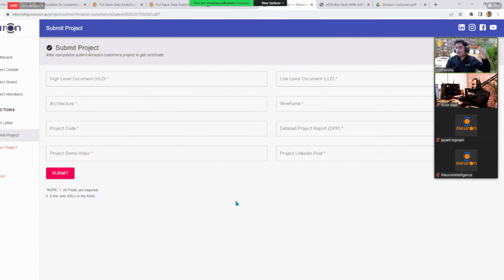So let's suppose the starting date is today, and in the next 1 month I have completed one project. For that tenure, for that particular project, you will be able to get a letter. In this way, you can generate multiple ones. The only idea over here is not to distribute a certificate. The only idea is to give you experience. So we want you to face all sorts of challenges that we actually face as part of our industry, so that you will be able to talk about it in an interview.